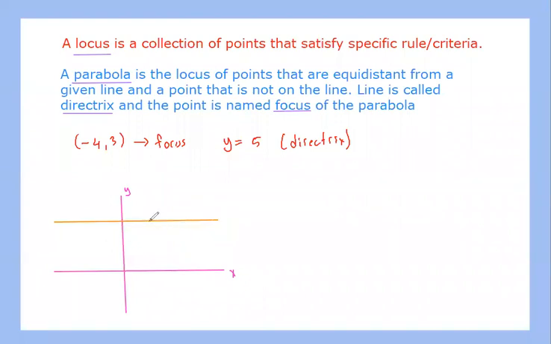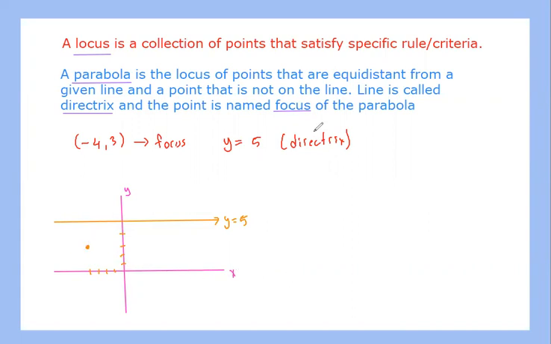It's really important for us to do the drawing, have a picture, use the definition and go from there. There are some formulas that some people search for, but that doesn't really help because you forget or you don't know which one to apply. So it's challenging to deal with that. This is my y = 5, which is my directrix line. The focus is given as (-4, 3). So let's see: 1, 2, 3, 4, and 1, 2, 3, 4, 5. It looks like my focus will be right here.